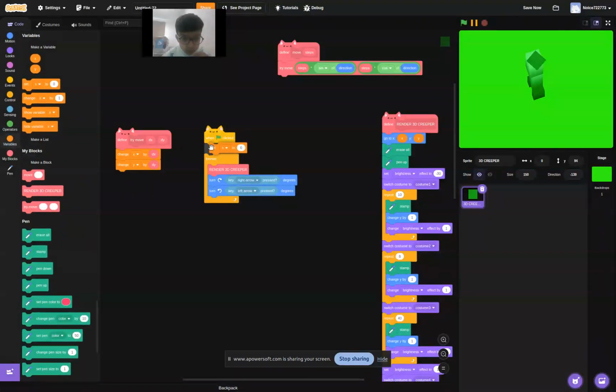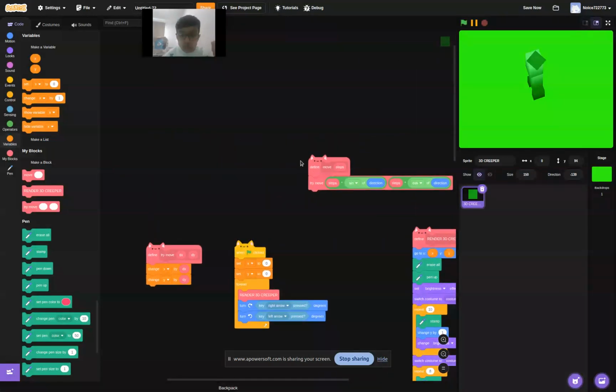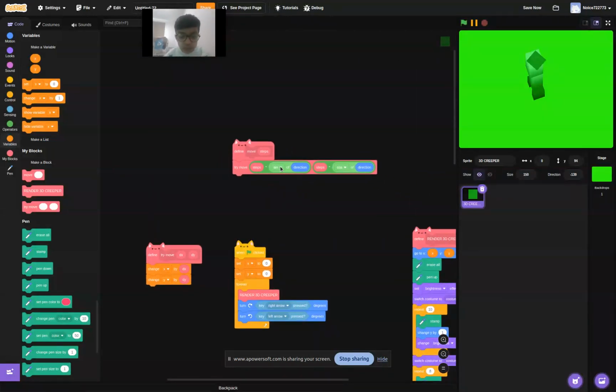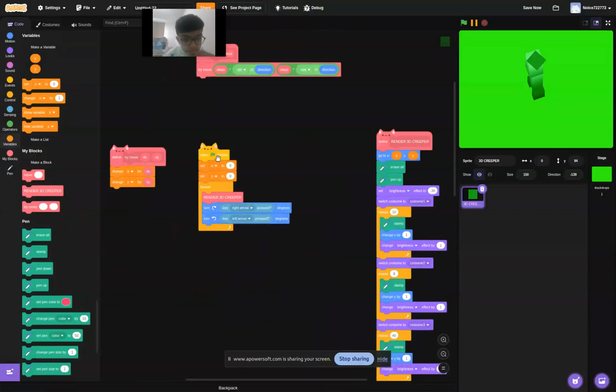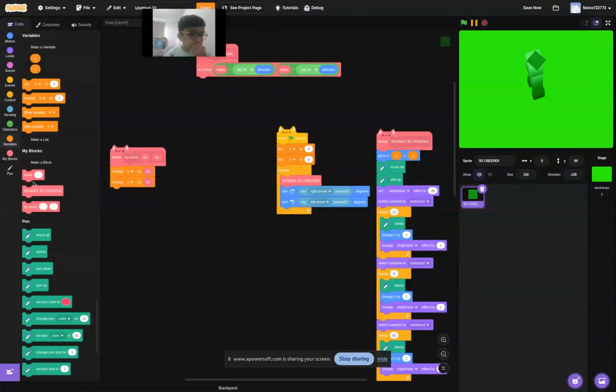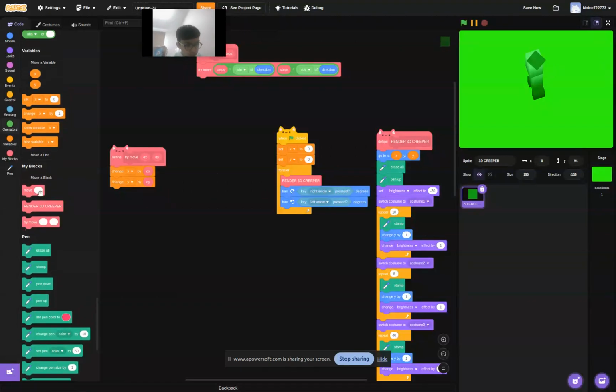Set x to 0. Set y to 0. Nice. I know this is really less load, but I don't care. So, my hand hurts. Okay. Now take out the move.